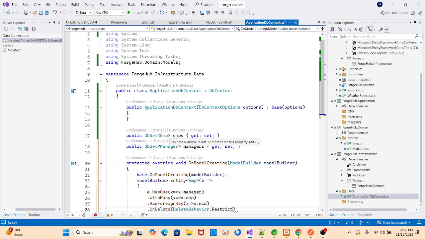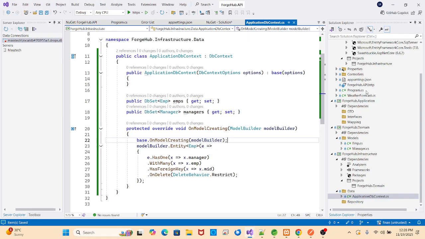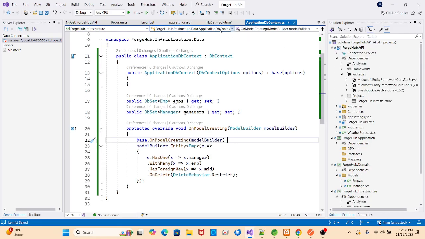Dot, just got it. Now this part is done, only the model part is done and mapping is done. So I can just move for the migration.